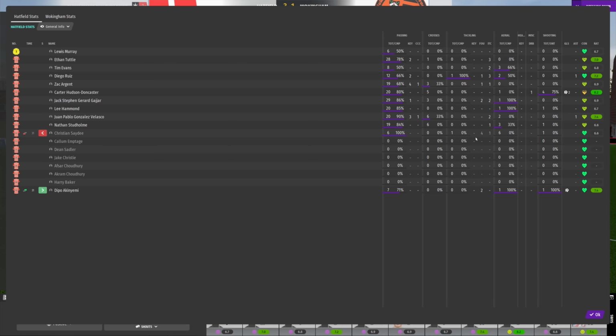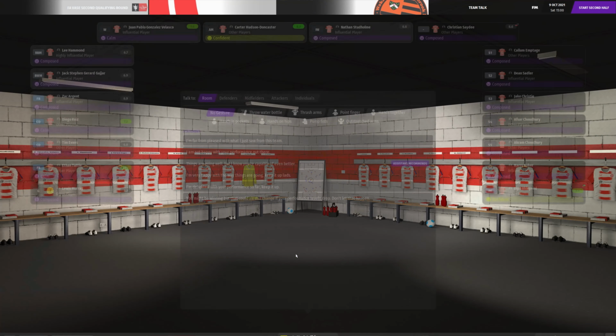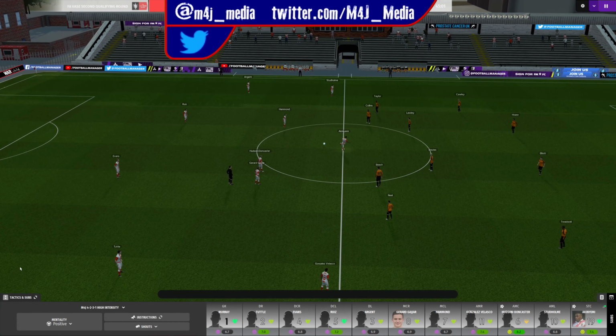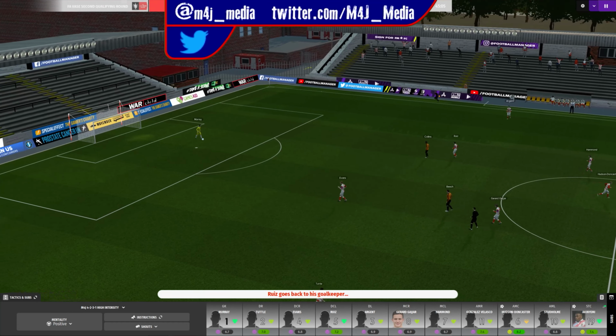So that's, I mean, the crosses as a whole. Only 1 there and 2 there. So only 3 of our crosses have connected. Yeah, there's work to be done there with the crossing still then. But I'm pretty happy with the team as a whole so far. So let's pop into the second half and see what we can do.